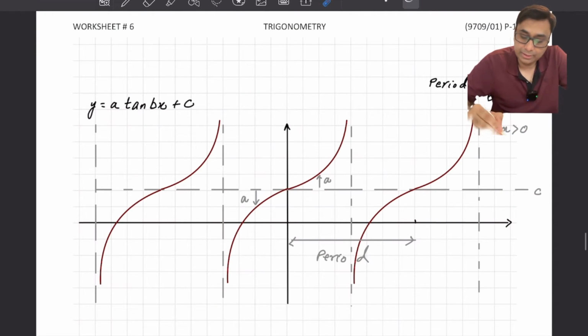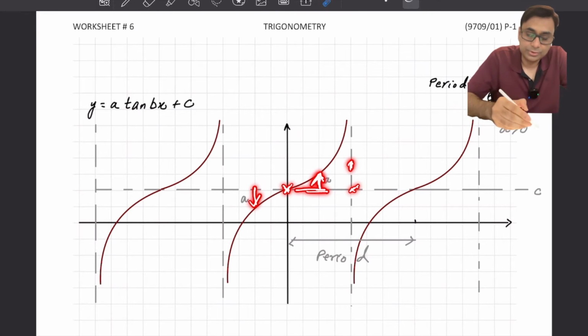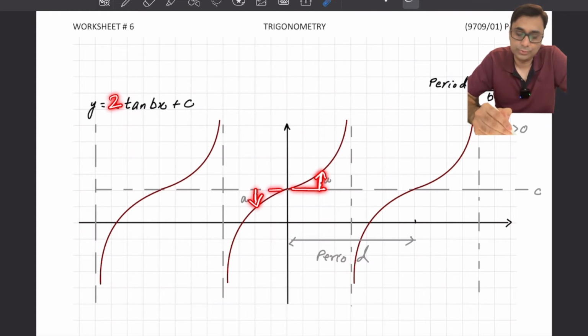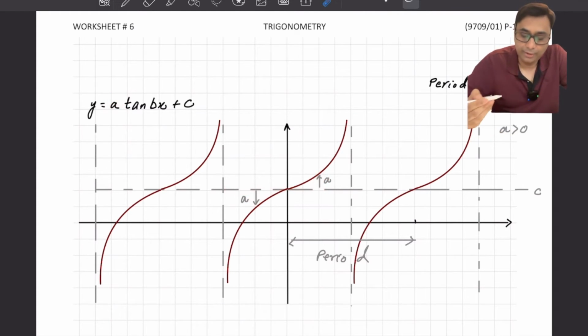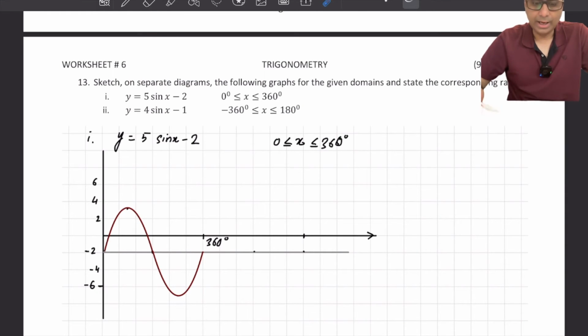A is again, if you look at this point where it approaches infinity, halfway between this, the distance from the central line is going to be A, up or down. So if it's 2 tan, that means this distance is going to be 2. So it's going to be 2 up from the central line halfway to infinity, and 2 down from the central line halfway as it goes all the way to infinity. So if you have to sketch a graph, if you're able to identify this point and an asymptote, that should do for you. To be able to understand how to sketch graphs completely, let's take a look at a few examples.